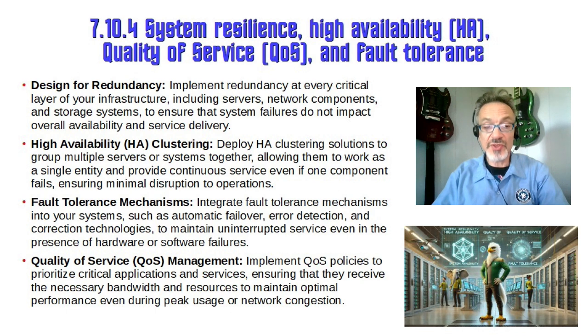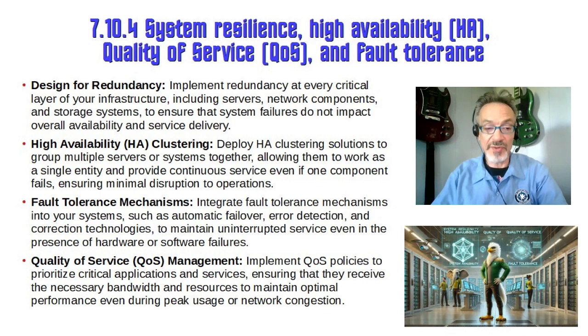7.10.4 System resilience, high availability, quality of service, and fault tolerance. That's a mouthful, isn't it? So let's break it down. System resilience. This refers to the ability of your system to continue operating under stress, whether it's hardware failures, software bugs, or even attacks. A resilient system is designed to adapt and recover quickly, minimizing downtime.